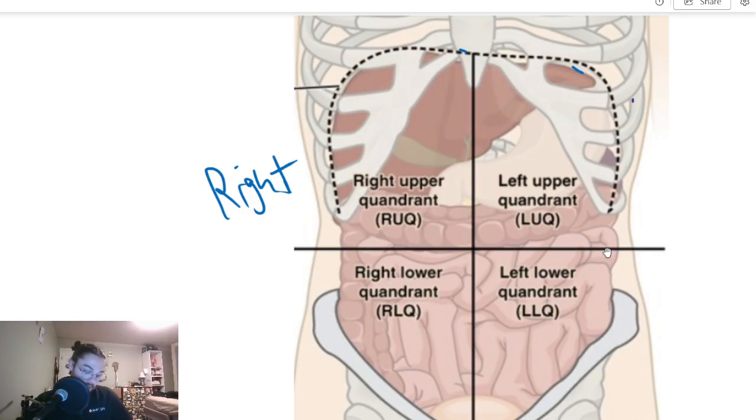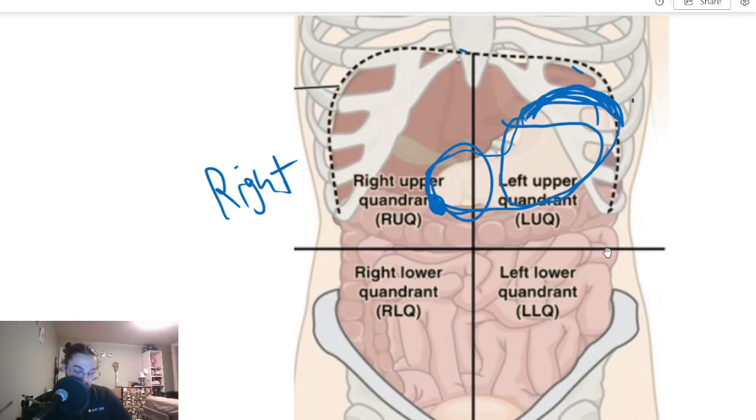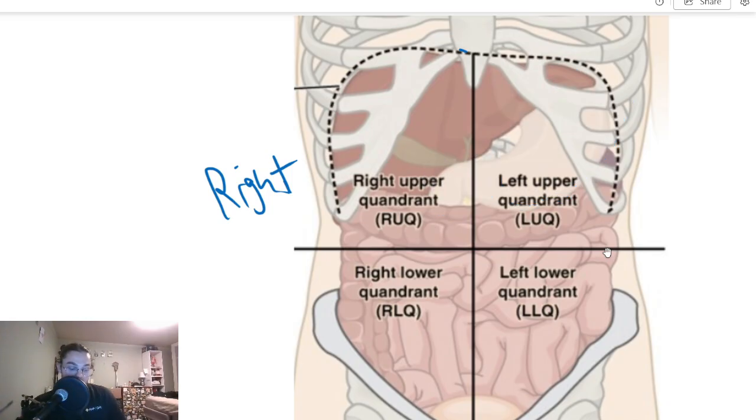This is your stomach. Okay? So right here, this is where your pyloric sphincter is. Then this is the fundus of the stomach. The fundus, the body in the middle here, and then the pylorus is the end where the pyloric sphincter lives. Anyways, so the fundus and the body of your stomach are in the upper left quadrant, or left upper quadrant. That's the LUQ.